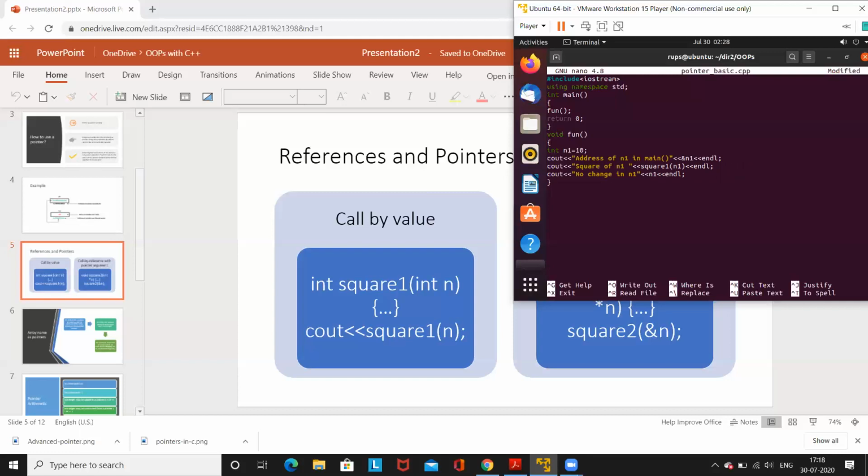So this is the example of call by value.